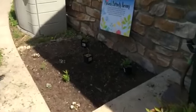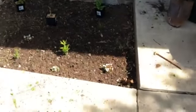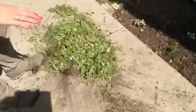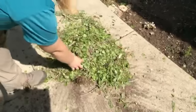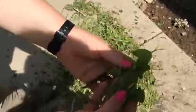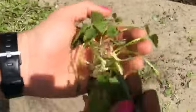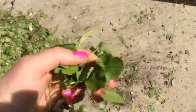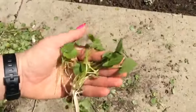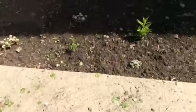But if we take a look, we've got a couple different plants that are starting to sprout, and we have a few that are going to go in very soon. You'll also see this giant pile of weeds. Now, I am not one that is super against weeds, but this particular type of weed is what we call an invasive species. So it is often going to take over and kind of push out your local species. So not every plant that's not from around here is bad, but this one, which is called celandine, is very common this time of year and completely covers the ground. So all of this came out of there, and it was crowding out my little friends. So I did remove as much as possible.